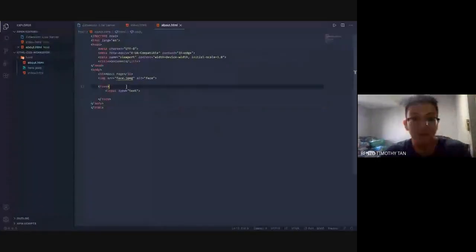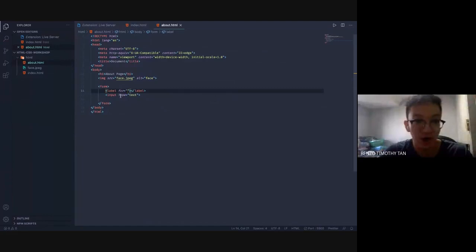Now what if we want to have a label there? Let's put label. Then let's say we want to have a name. Now to connect the label here to the input, we need to specify an ID in this input. So let's say ID is name. Then the for here has to be the same as the ID here, so that we know that this label is connected with this input.